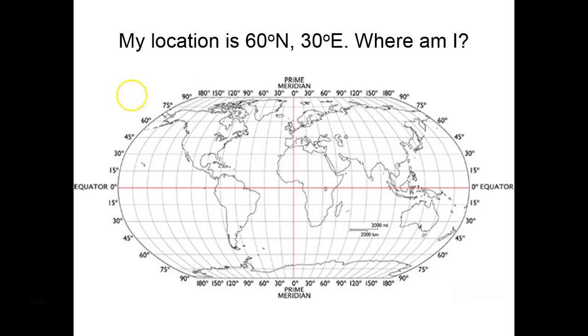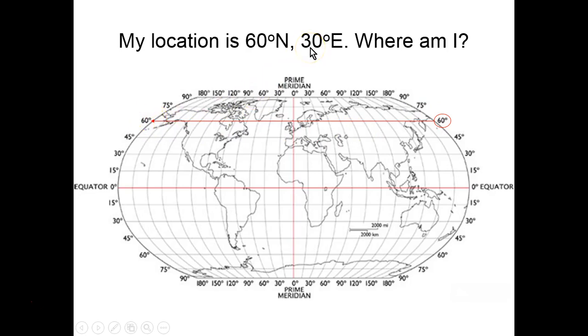Lines of latitude are horizontal lines, so these lines that go across, and they're red on the left side of the map here. So 60 degrees north is right here, this whole line is 60 degrees, and it's north of the equator. That's why we didn't select this one down here, because if it had said 60 degrees south, then we would have selected this one. But it says 60 degrees N, which is north of the equator. So we are somewhere along this line of latitude.